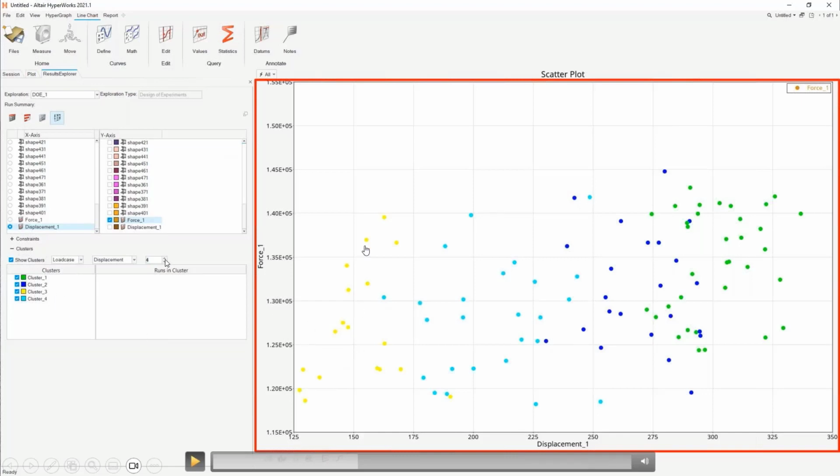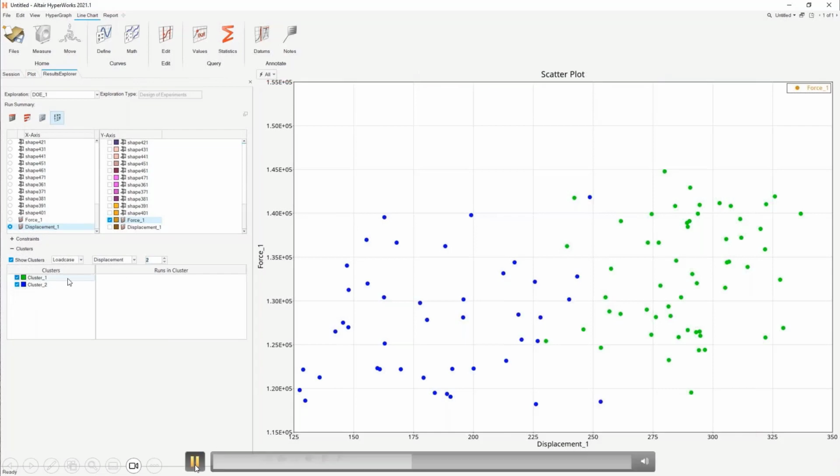You can add. So you can see these yellow dots. This is one cluster, this is one cluster, this is one, and the green dots, this is a fourth cluster. So it will tell you these are the designs that I need to look at particularly. Now for example, if I choose cluster 2, which are the runs that are falling in this range? Which are those runs? That's what it's telling you.